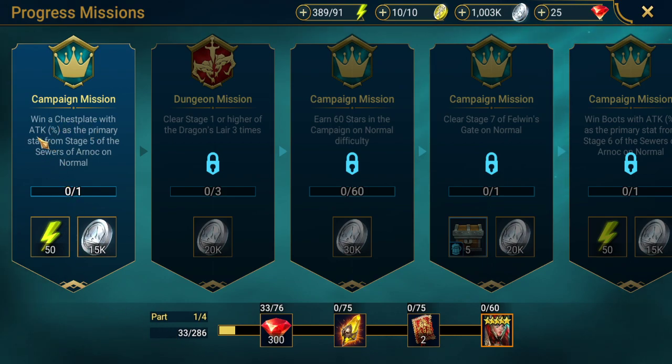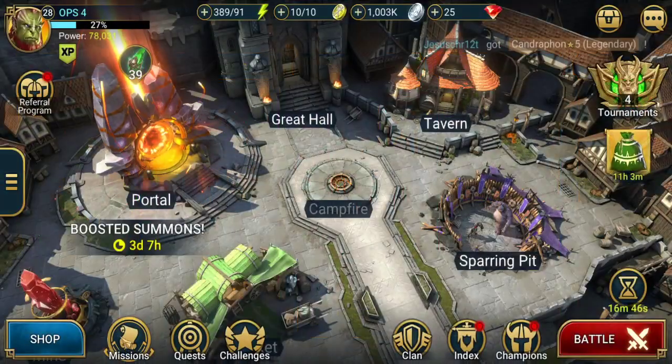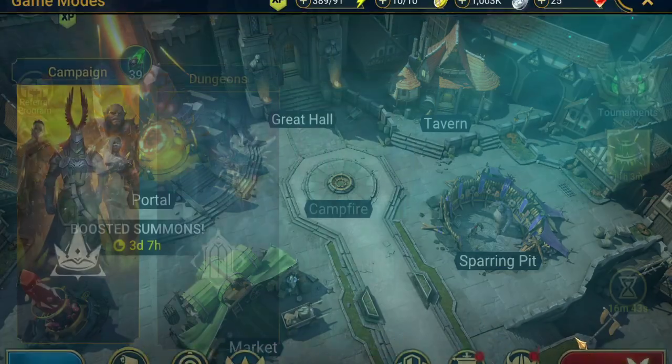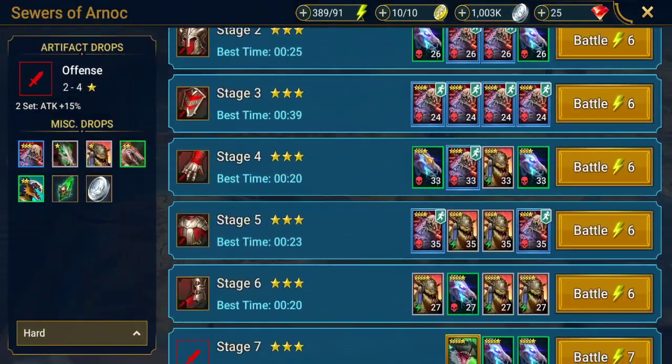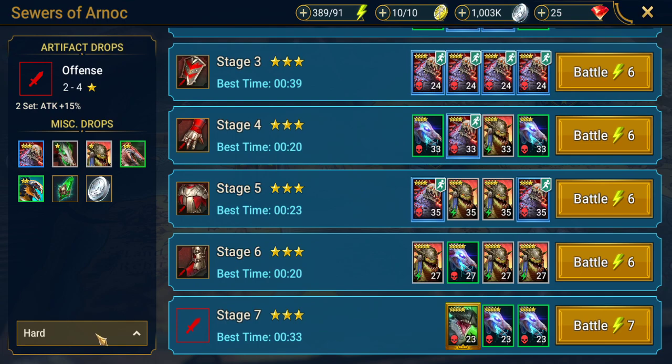Right now I'm at the point where I'm looking for an attack percent chest plate. Let me go through that real quick and show you. Oh, wait, I'm sorry. Let me double check where it's from. So this is something else. You have to make sure you're reading this. It says stage 5 of Sewers of Arnok on normal. Because my dumbass, and I'm going to tell you, I've done this. Stage 5, right? But we're on hard. You have to read it.